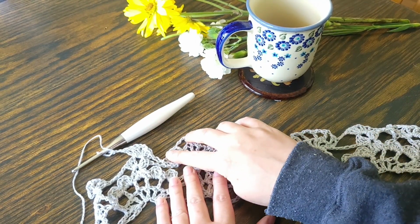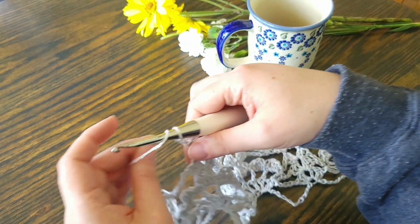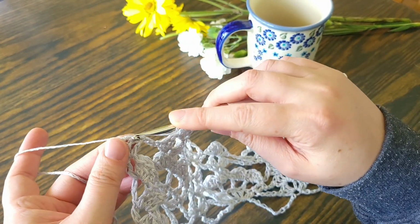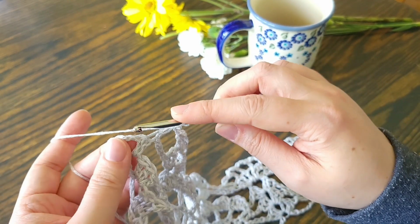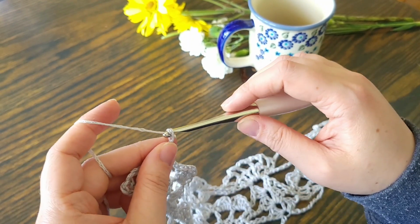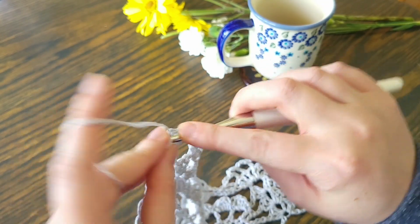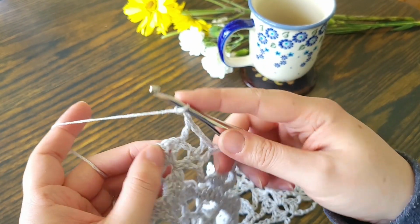Your shawl should be looking something like this, with the shells where the fans were and the fans where the shells were. After you complete your last shell, chain 2, double crochet in the next 2 double crochet, chain 2, skip the chain 1 space, double crochet in the double crochet, and repeat that to the end.